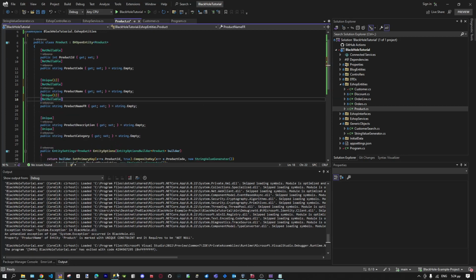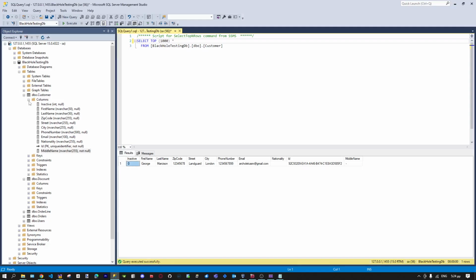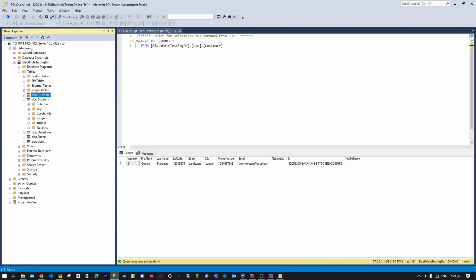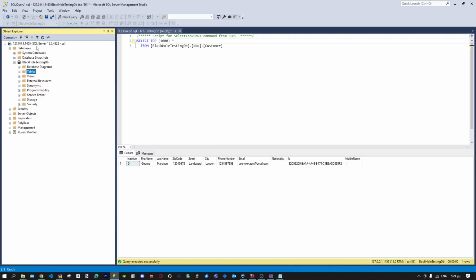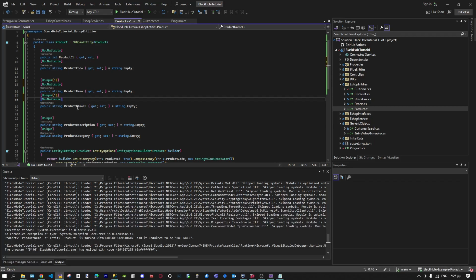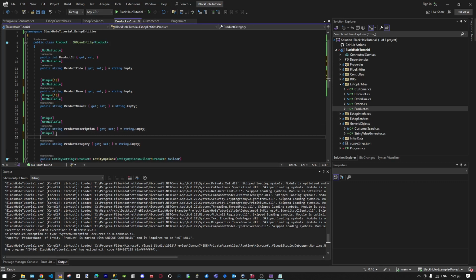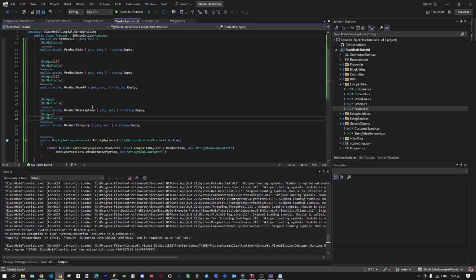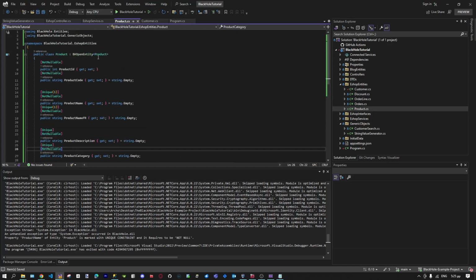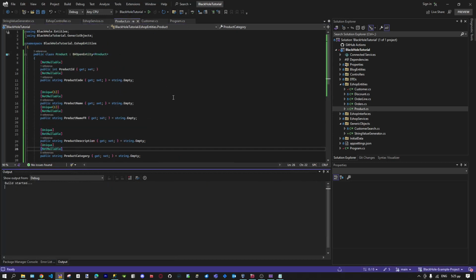So now it didn't make any changes. If we refresh the database, we don't have the table product yet because it had errors and it didn't make any changes to the database, as I told you. And now I believe it's going to run.